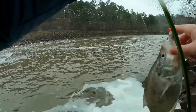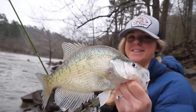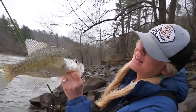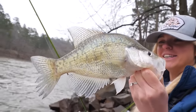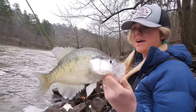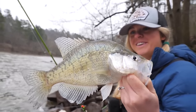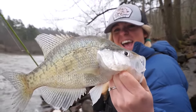Oh my goodness, isn't that awesome? That one looks a lot better than the last big one you caught. Yes, he does. He looks a little bit more healthy. Definitely bigger. Yeah, he's a thick one for sure. And he bit that white tube down there? Yeah, they're biting both colors. That is a really nice one to put in the bucket. I know, I thought it was hung up for a second, just hung up in a big slab's mouth.